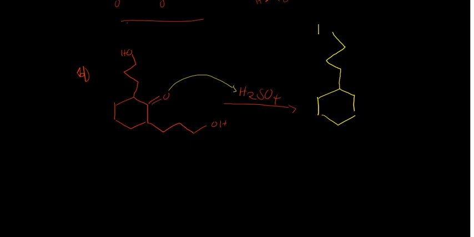Here we are going to have an intramolecular reaction, where either this oxygen or the oxygen down here attacks the carbonyl. We can attack from either, because they are equal: they are one carbon away from the functional group and have the same number of carbons. It has 3, it has 3. So either of these can attack, and we'll show the product for either.